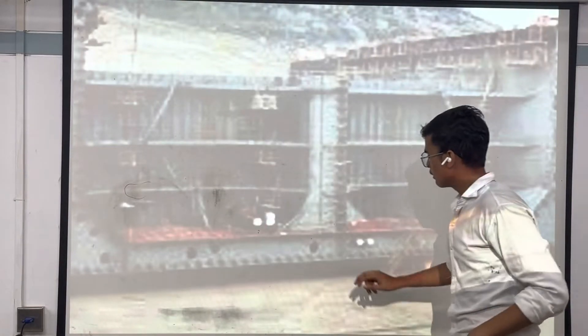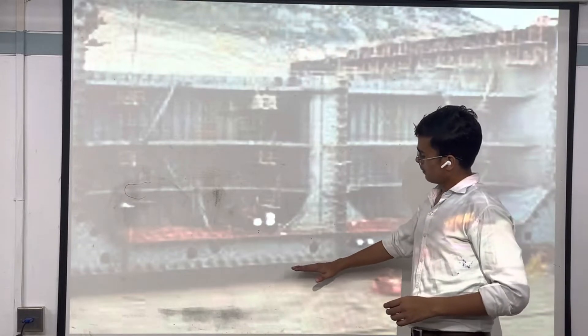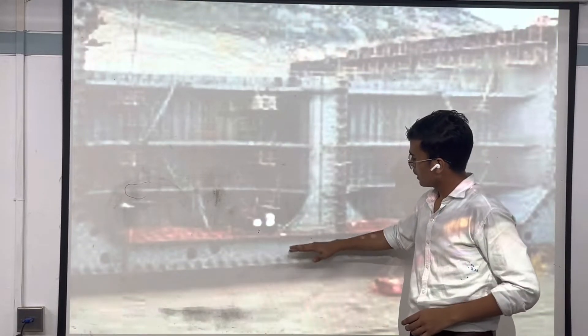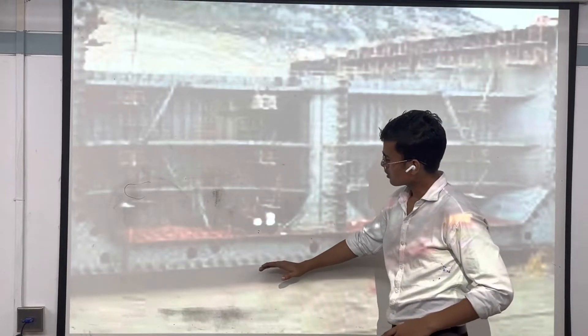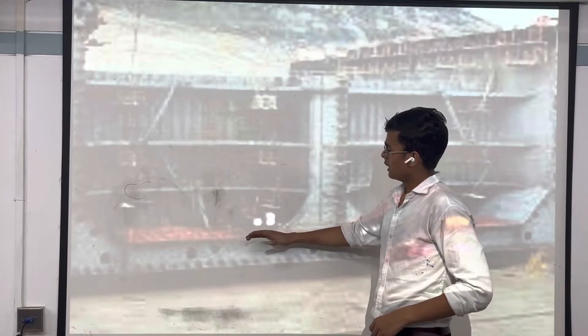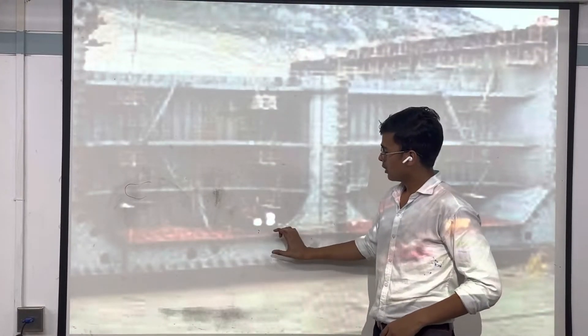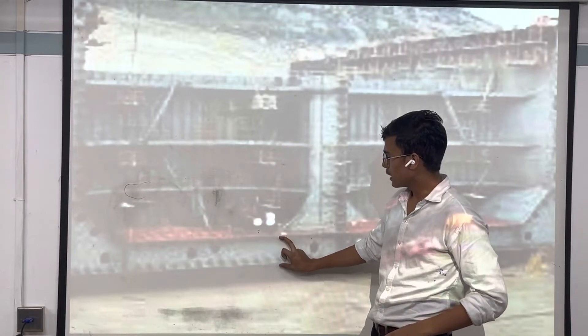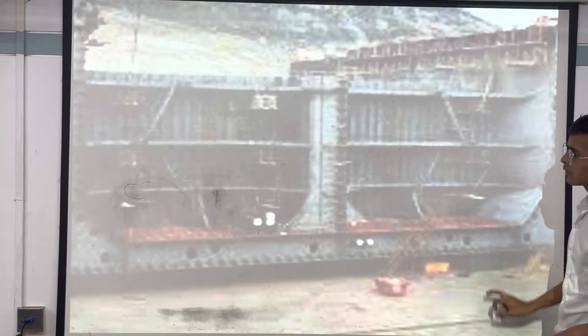Now we will take a look at the double bottom tank. The double bottom tank is the lowest tank of the ship — this is where our ship starts from the base. It is the space between the ship's lowermost keel and the tank top. This space between the tank top and the base layer — these tanks are called the double bottom tanks. They make the ship more efficient because our cargo in the ship should not get humid or exposed to different temperatures.